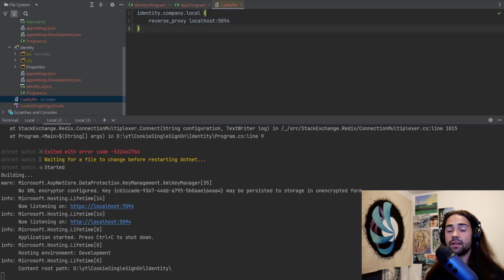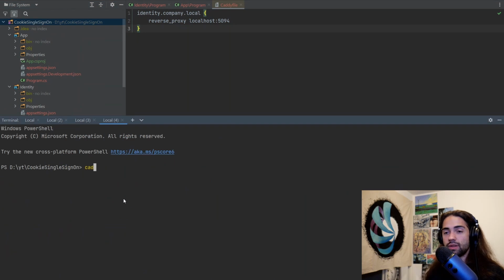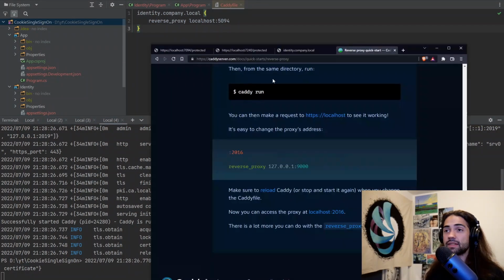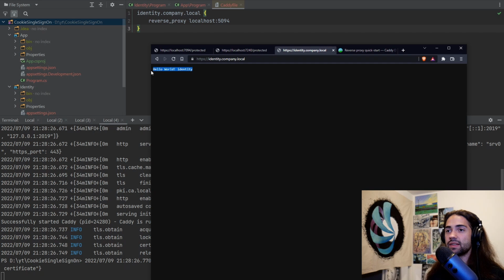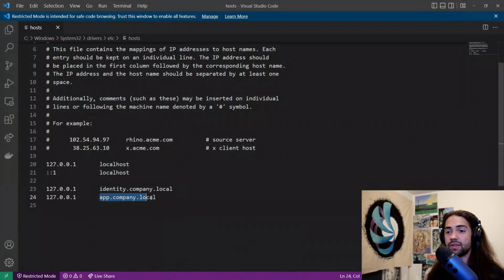Then if we go into the solution root, I'm just going to use caddy start. This should automatically pick up the Caddyfile. This should run no problem. So let's come back here. We will retry this, and here we are. So we're targeting identity now. Let's copy this and paste it over here. We will now look for the app, right? Because app is right here.